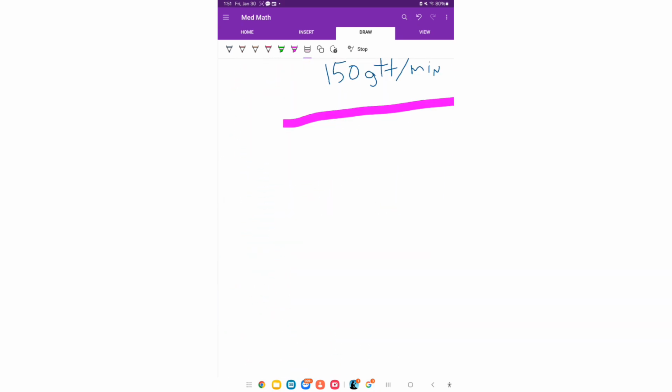Okay, this next one can be a little tricky. The question states, the order is for 250 milliliters D5W with potassium chloride 15 mEq over 2.5 hours. So I'm just going to write down what I have so far. So the order is 250 milliliters of something. And this with potassium chloride 15, we don't really care about that, but we can keep it in mind if we want, over 2.5 hours. So I know the volume is going to be given over 2.5 hours. That's what we really care about. We don't really care about this.